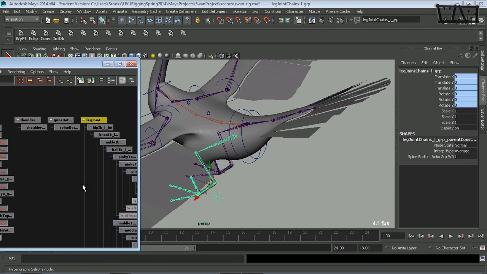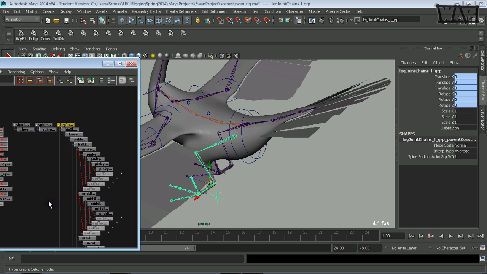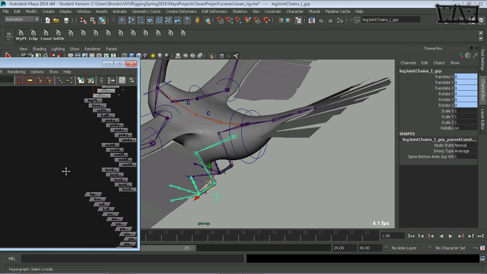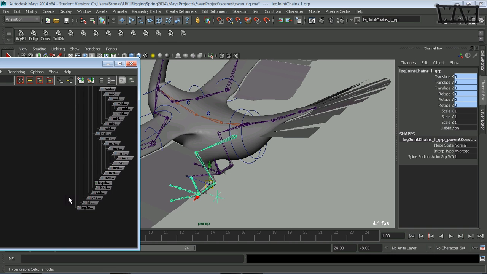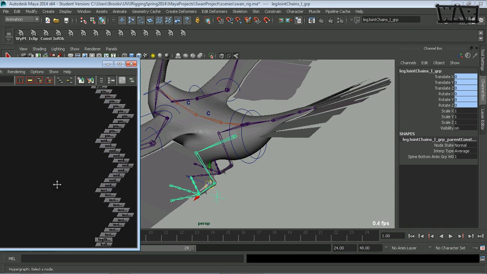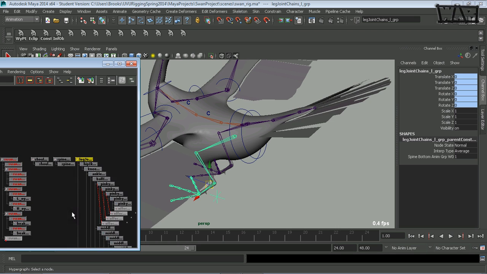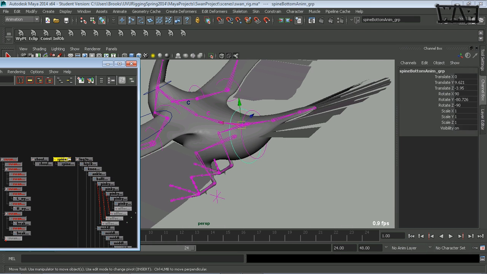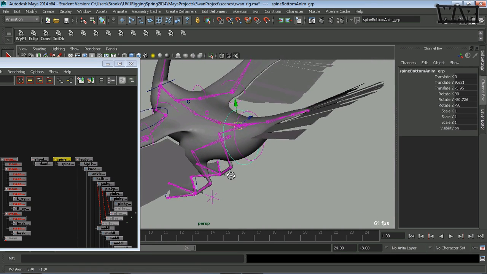I'll admit I'm a little confused why they didn't do anything. Okay. So let me pause the video while I figure this out. It's kind of annoying. I'm not sure what happened here.